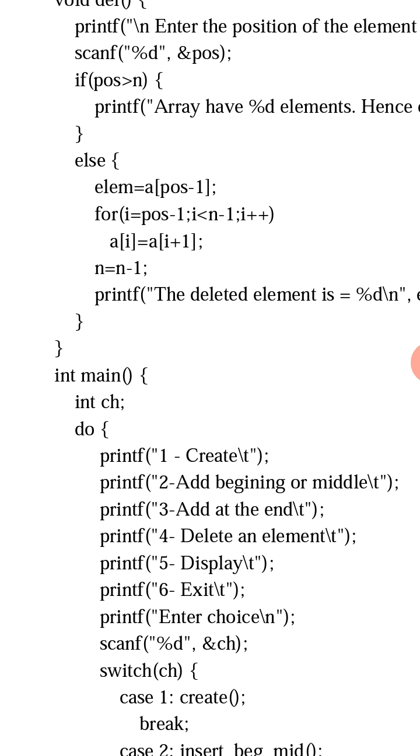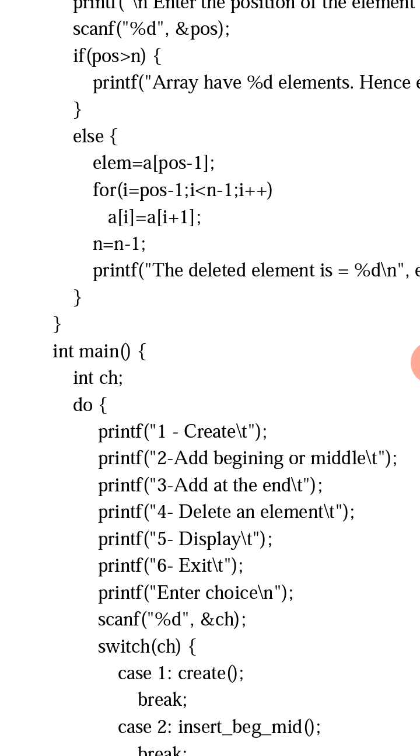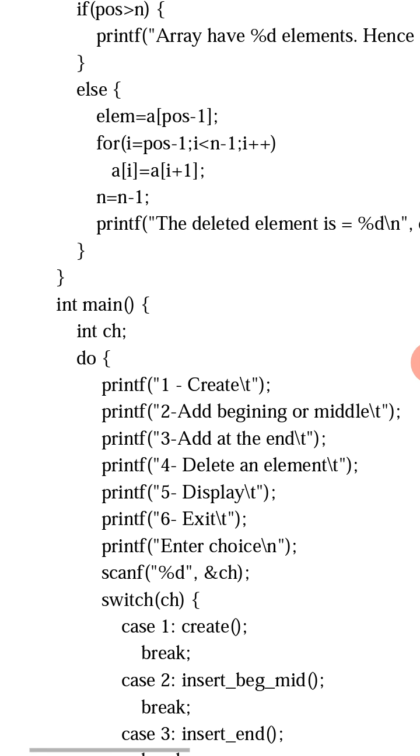Assume that my position is 4, 4 minus 1 is 3, now the value of i is 3. Here array of i, that is array of 3, equal to array of i plus 1, that is array of 4. Means I am overwriting the content of the third index with the content of the fourth index. So this procedure will continue until it reaches the end of the array.